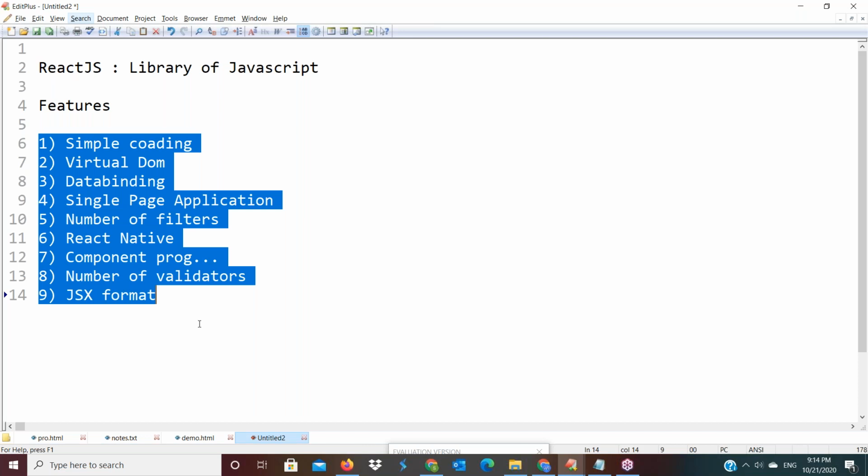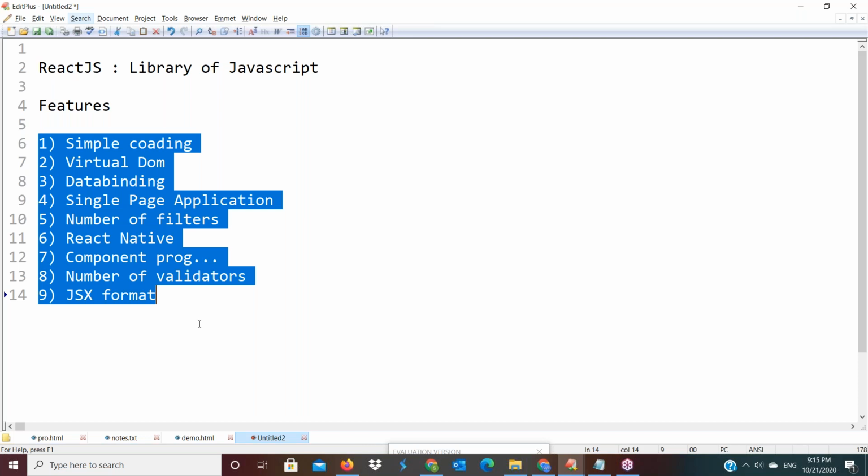So promises, next async await, and prototypes, closures, next webpack, like that. Class declaration in JavaScript: from ECMAScript 6 onwards, many advanced features were introduced in JavaScript, like classes, arrow functions, and lambda expressions. All these are the main things in JavaScript. Once you are clear with these concepts, then only we can easily go through the React concepts. That's why in this batch, we first start with the JavaScript concepts, and once JavaScript is clear, we will start the React concepts.